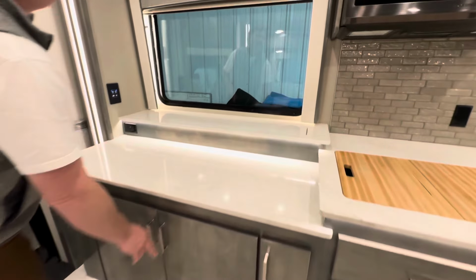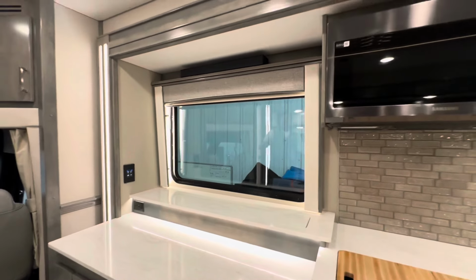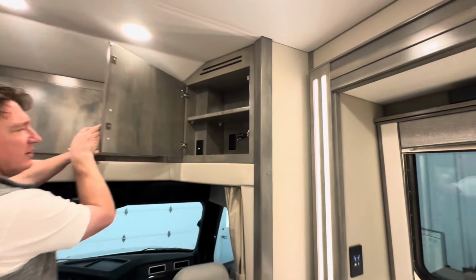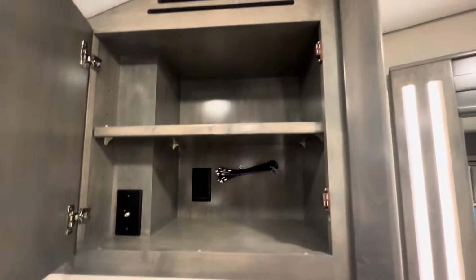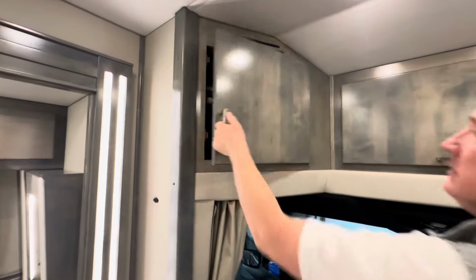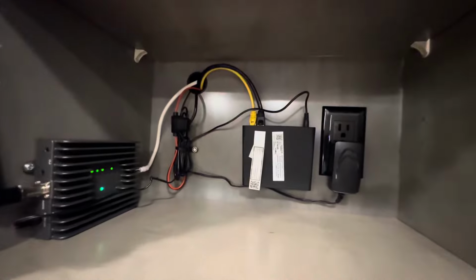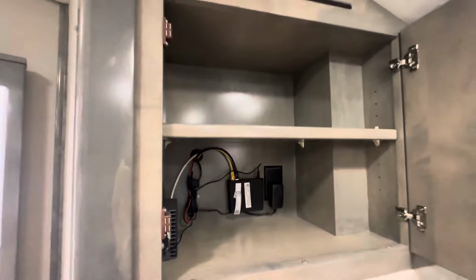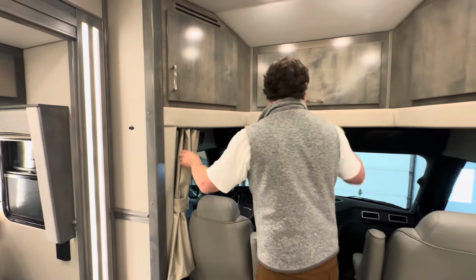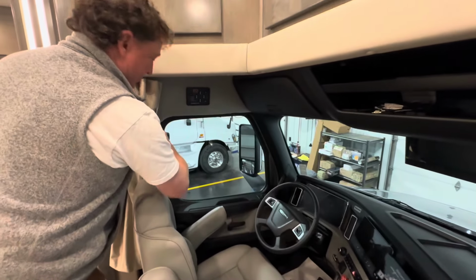Televator right back there. There again, that will block that. Standard, the sound bar inside and outside. Open up some of these just so you can see more storage. Storage panel here. And some of these are a 5G cell-based system. Actually, I take that back, 4G. Accommodates the remote login a little bit better than the 5G. So these will be all standard right here. Essentially, it just kind of goes over and blocks off the cab.